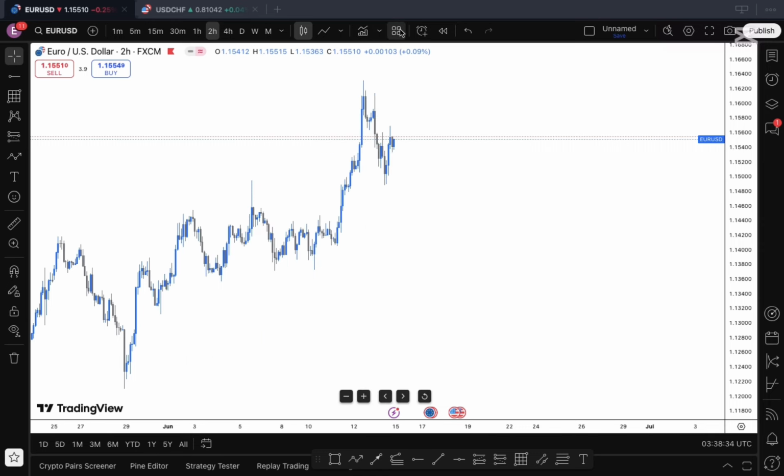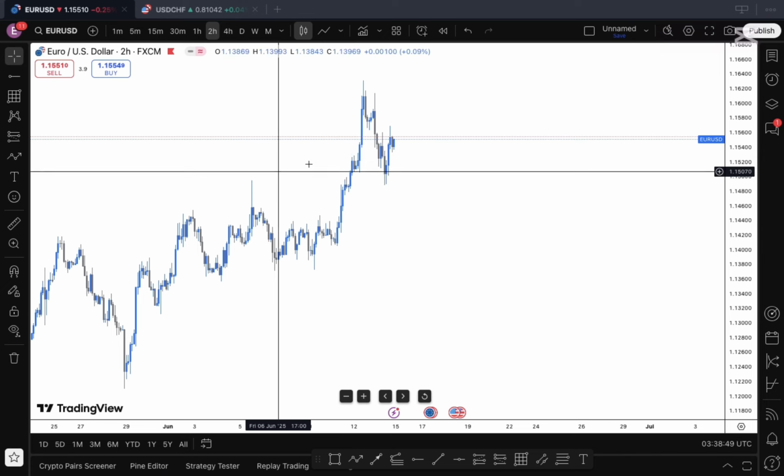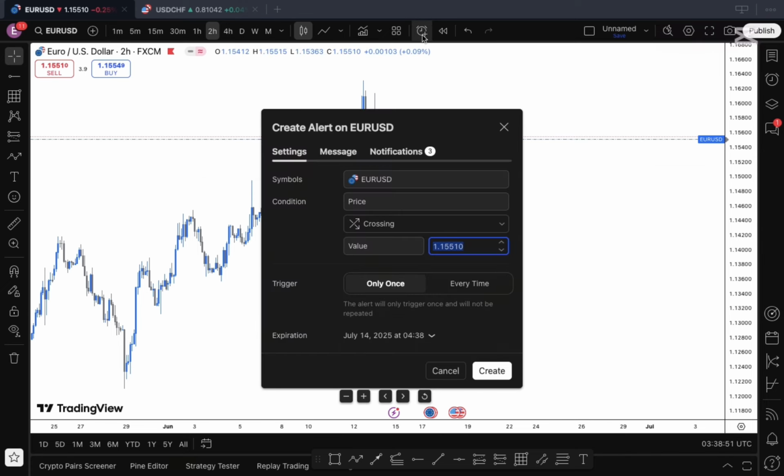Moving on to the next, indicator template. This clock represents an alert. If peradventure you analyze a trade and price is not yet at your zone, you can drop an alert on your TradingView. You simply click on it, create alert, put in a specific zone, a specific price that you want the alert to trigger, and it creates the alert.